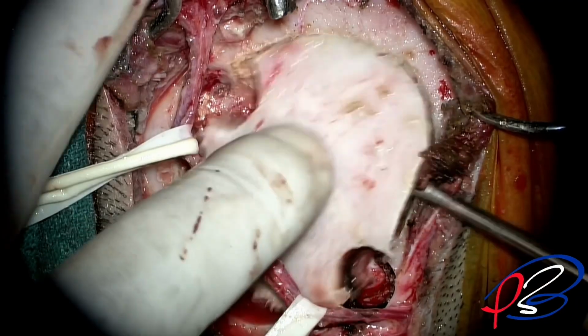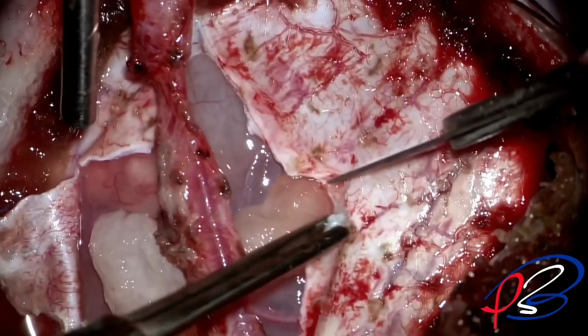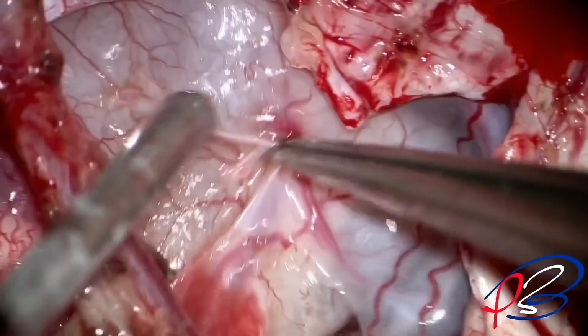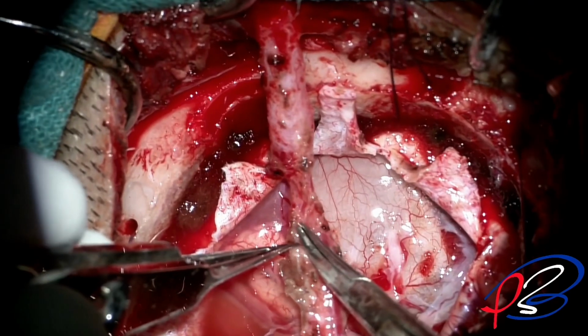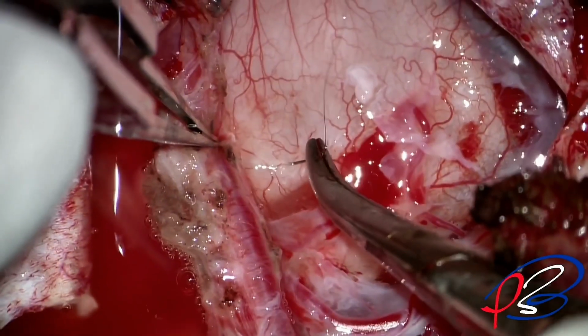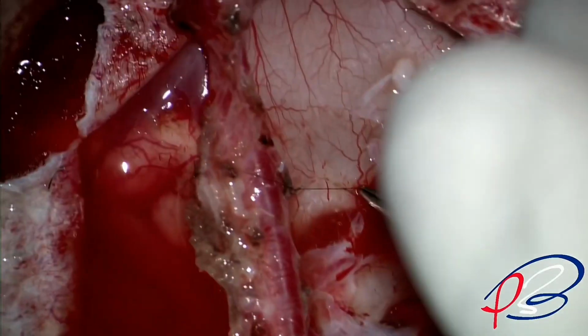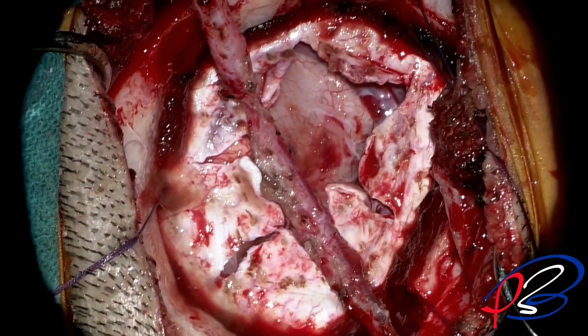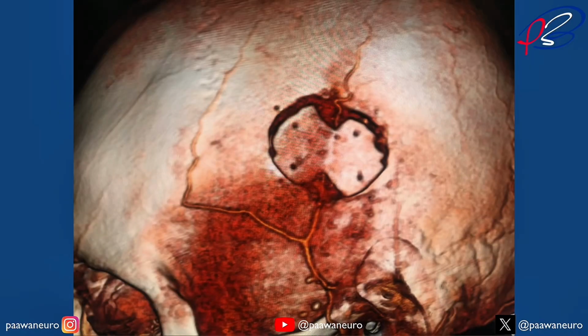Two burr holes are made, and the craniotomy flap is carefully elevated. The dura is opened in a cruciate fashion, and the arachnoid layer over the brain is sharply dissected free. Then the artery is sutured using Tenno nylon to the pial surface of the brain. Hemostasis is secured, and closure is done carefully to prevent any compression on the artery. The post-op CT angiogram shows the course of the parietal branch of the STA along with the flow in the distal segment of the artery beyond the craniotomy.